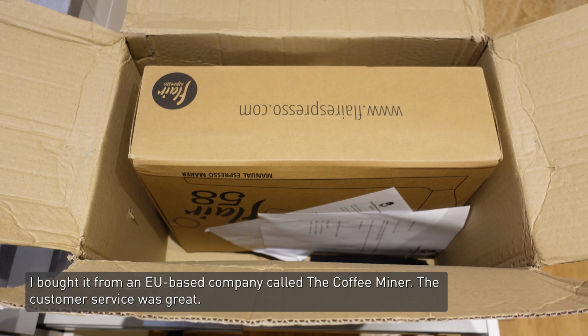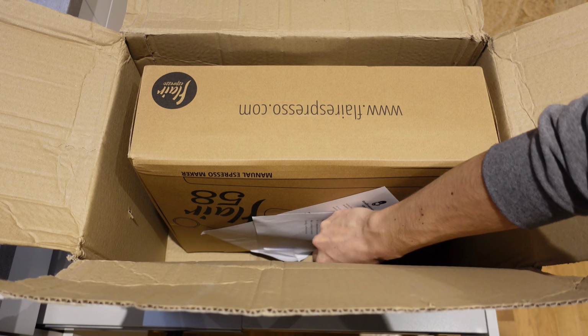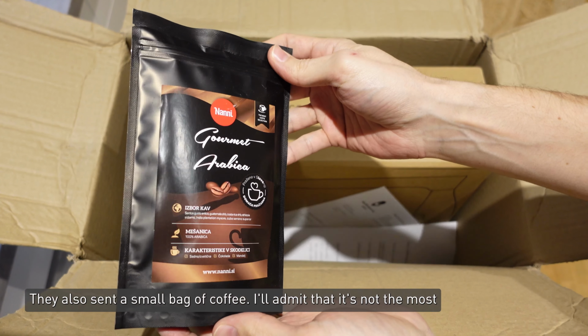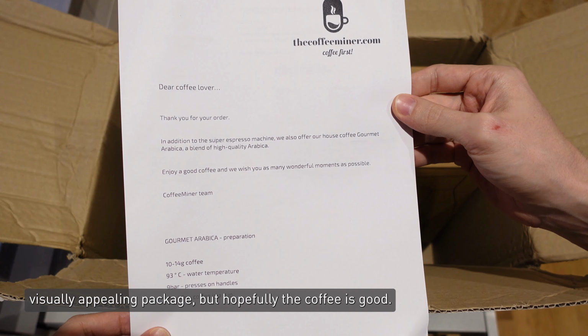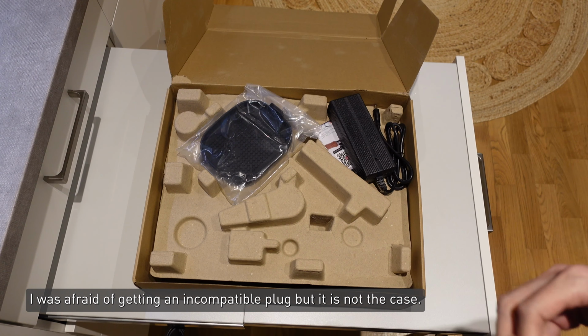I bought it from an EU-based company called The Coffee Miner. The customer service was great. They also sent a small bag of coffee. I'll admit that it's not the most visually appealing package, but hopefully the coffee is good. I was afraid of getting an incompatible plug, but it is not the case.